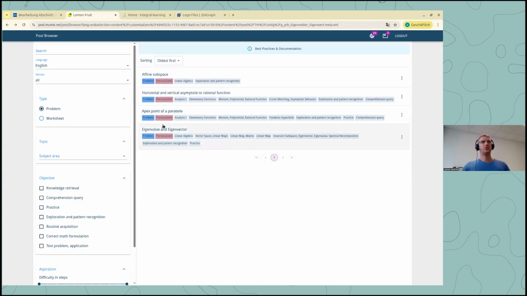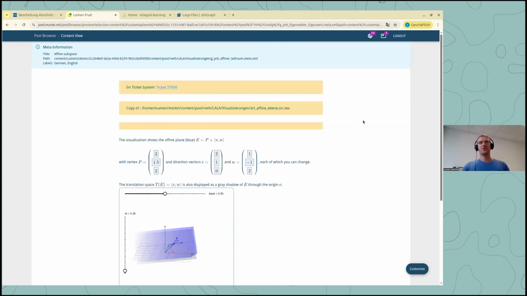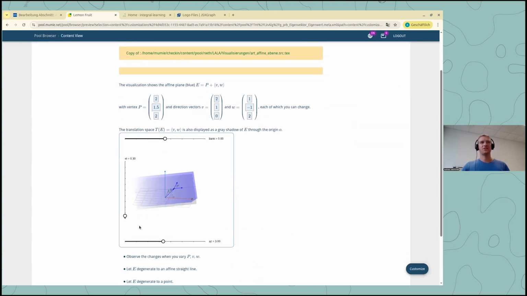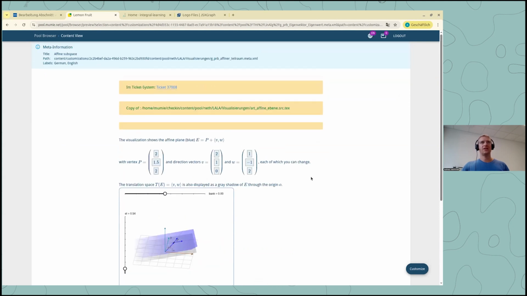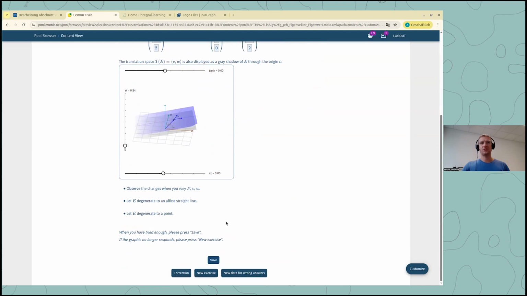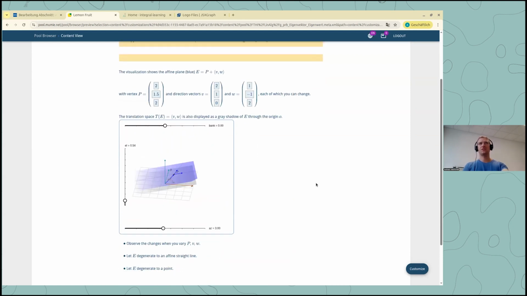And I wanted to show you the affine subspace, because that's one in 3D that we use. So that's a 3D JSXGraph. Actually, it's called an exercise, but it's really just for the students. There's not really a correction going on. The student can work on the thing and get an impression of how things work.